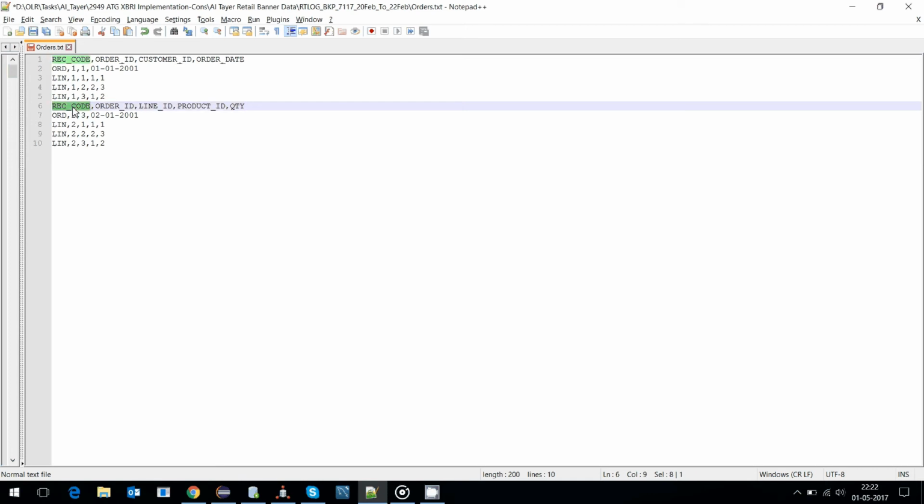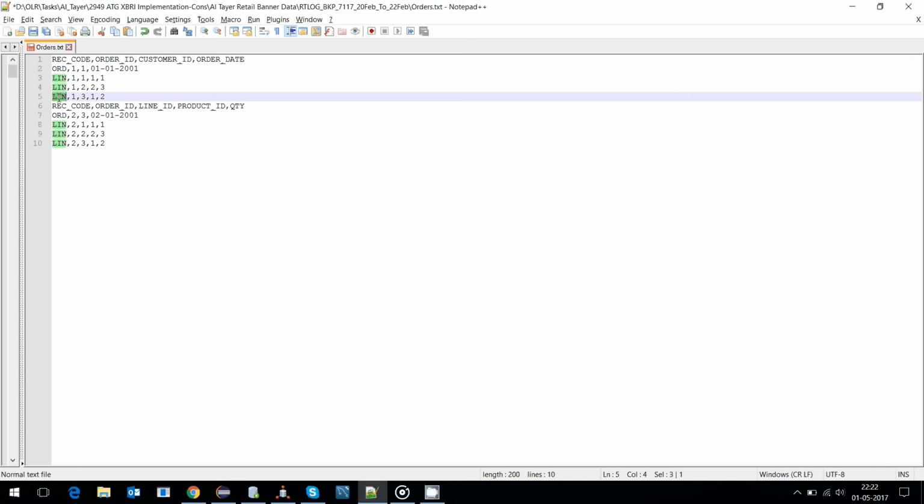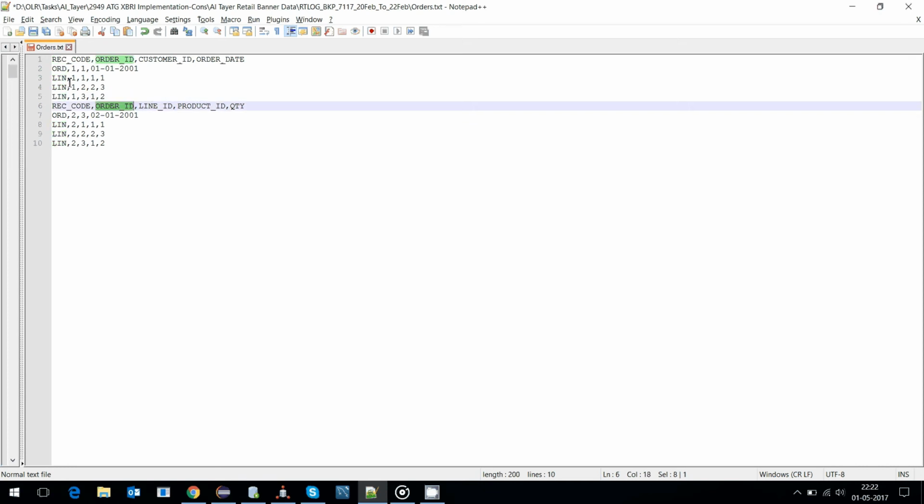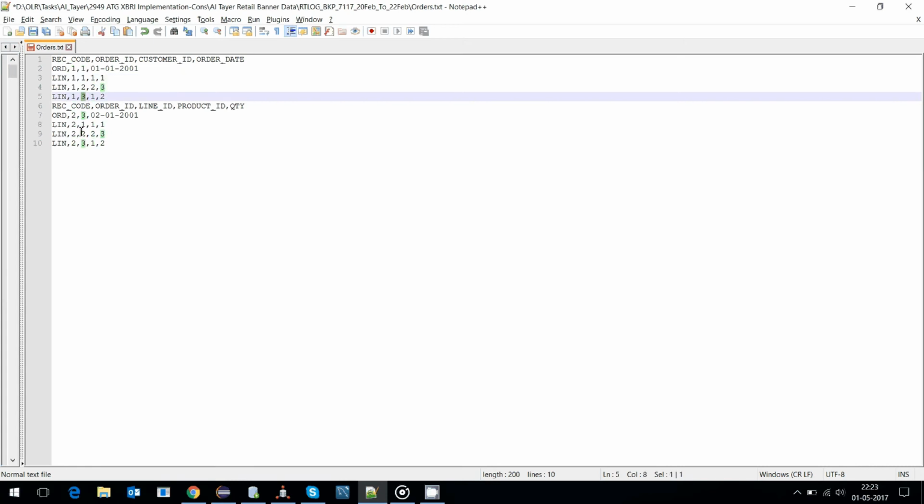Correspondingly we have the line item record type data here, and these are the attribute definitions. The record code for a line item is LIN, and order ID corresponds to the parent order ID, which is 1. Line ID for the line item record is 1 here, then 2, then 3, then it resets.